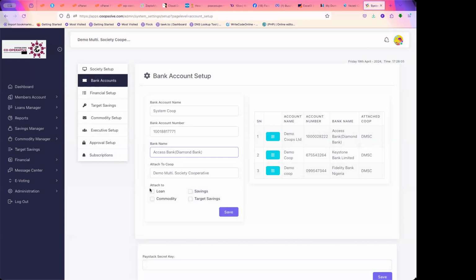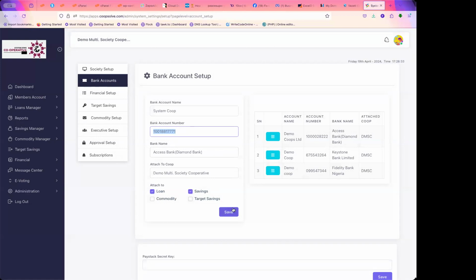All right, and then you can link this bank account and say this bank account, we're only going to use it for loan. Or you can say this bank account, we're using it for loan and for savings. So each time members make payments for loan or for savings, automatically Coopsolve will resolve them and credit this bank account because you have set it that this bank account should be used for loan and for savings.